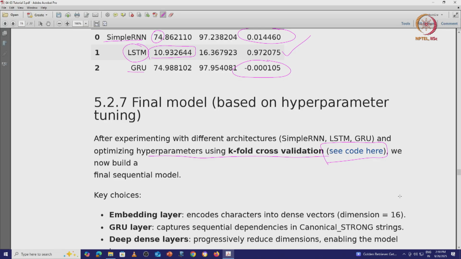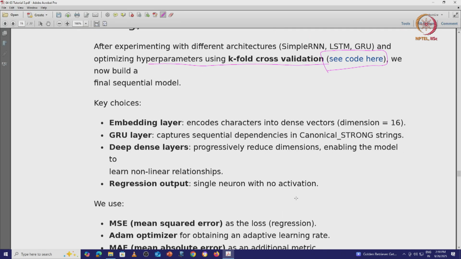We will now build a final sequential model. What are the key choices here? Obviously we have to specify the dimensions of the vectors. We are using 16 dimensional vectors, so that's the embedding layer. Then the GRU layers, how many GRU layers there are, and then like I said, you can also have deep dense layers which progressively reduce the dimensions, enabling the model to learn nonlinear relationships.